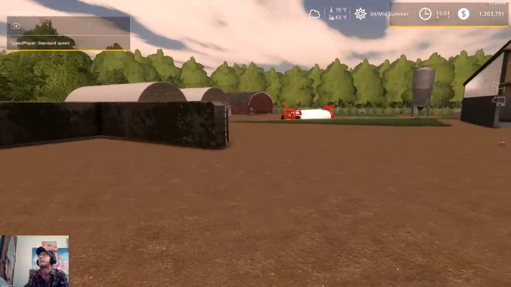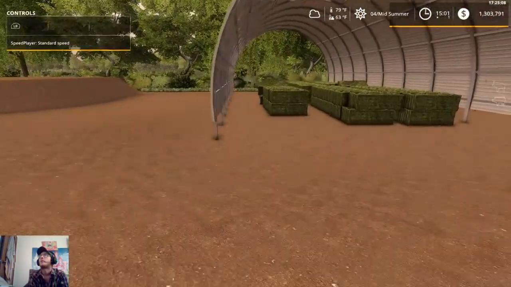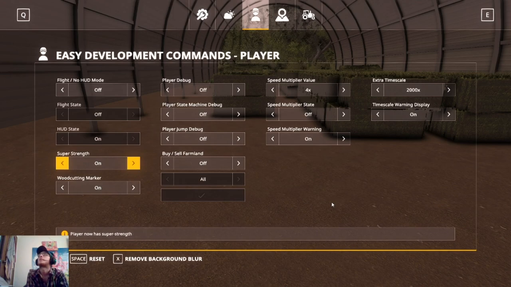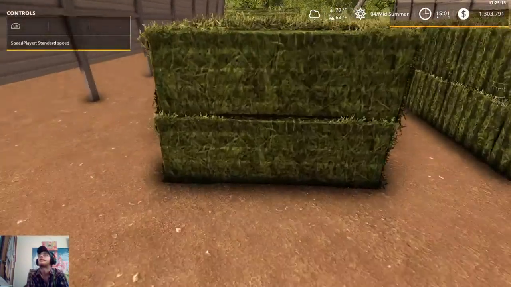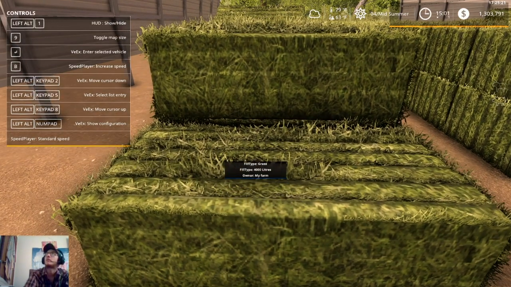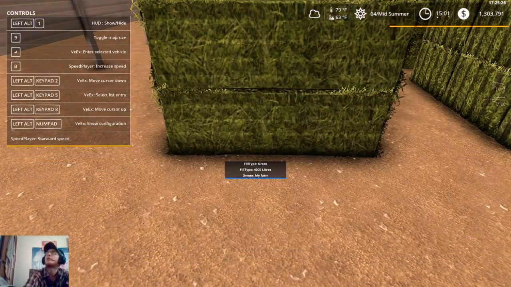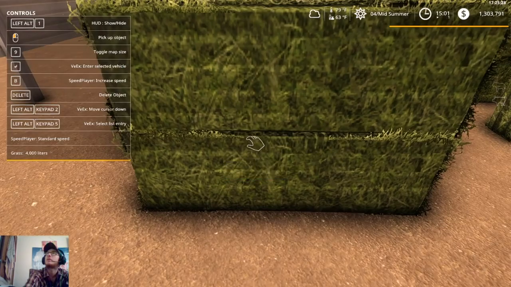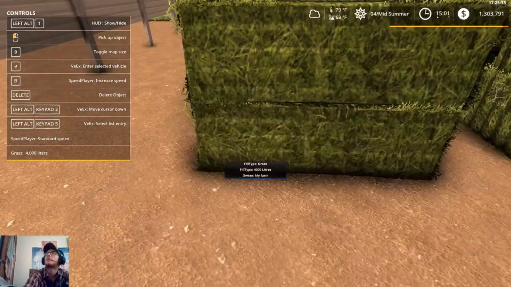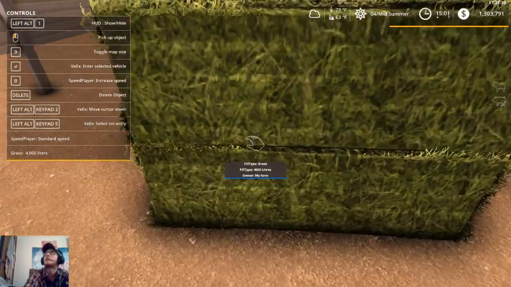So then over here are the square bales I was talking about. What we can do here is we can go F11. We'll turn super strength on. And then if I walk up to these bales and hit delete, delete, delete, delete. Well, let's go ahead and get rid of all these bales quick.